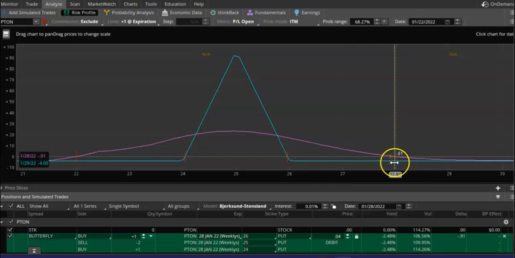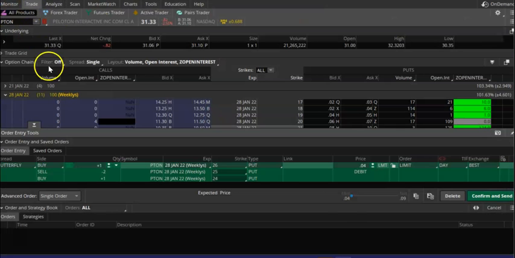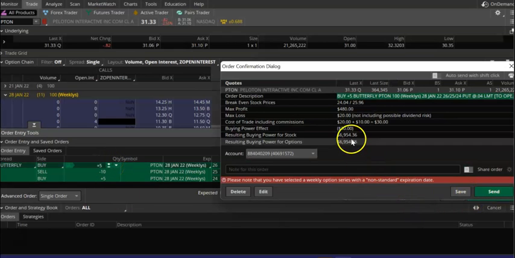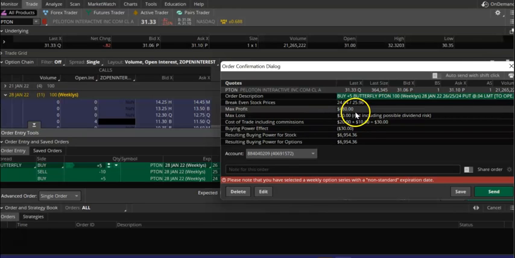After 26 you lose money, and if it is 22 you also lose money. So basically the stock has to come and stop here before the 28th. This is how you can take the trade to the downside without shorting the stock. This is much less risk, and you only lose that $6 maximum. If you take, let's say, 5 contracts, the maximum loss is $30 and the maximum profit is $480.